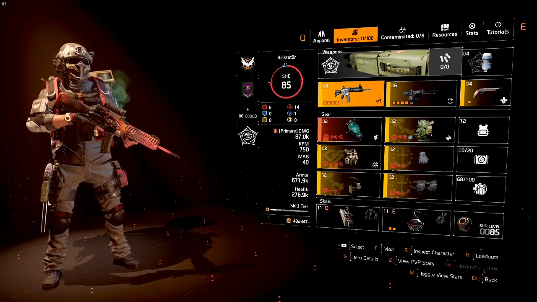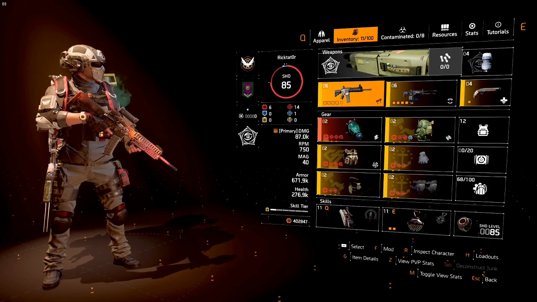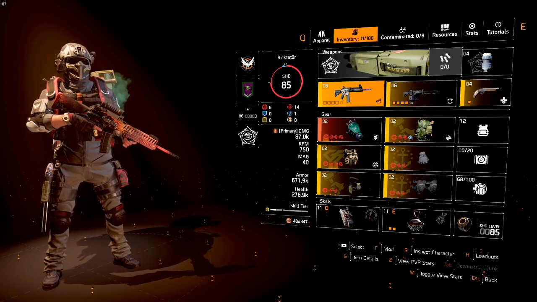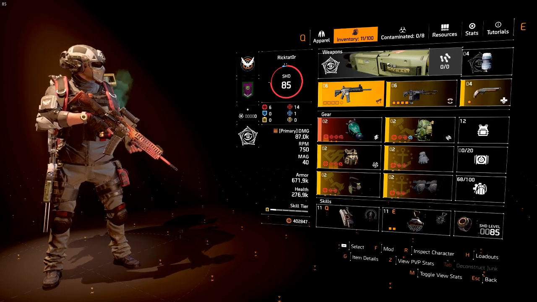For this build, technician's been fine. You could probably do demolitionist if you wanted to with a grenade launcher. You could probably roll survivalist if you wanted to as well. Some people have used, I can't remember the minigun's name at this point, but they've used that one.